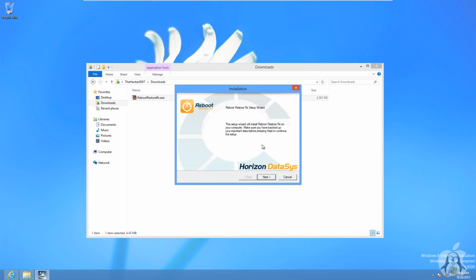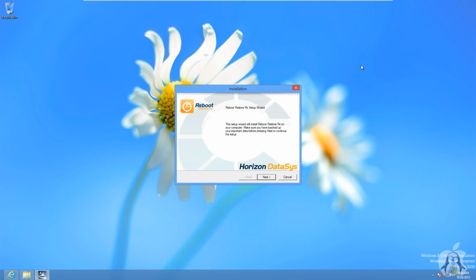So what you want to do now is make sure your computer is set up to the way you like it. I'm not going to do much, obviously. I'm just going to leave it actually like this. But if you're doing this for real, what you want to do is disable like control panel. You want to disable stuff that you don't want people accessing. So disable whatever you got to disable and kind of get the computer to a good state where you like it. Once you've done that, then continue on with the installation.